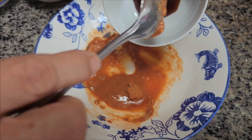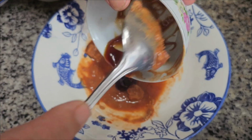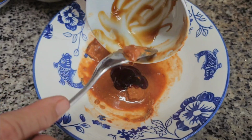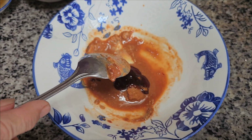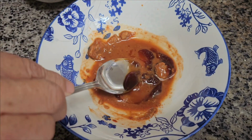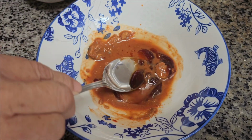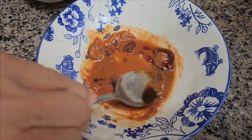Oyster sauce is a thick, savory sauce made from oysters. It adds a rich umami flavor to the marinade. Measure out 1 teaspoon of oyster sauce and add it to the mixture. Mix in 1 tablespoon of Shaoxing wine and pour it into the mixture. Shaoxing wine is a Chinese rice wine commonly used in cooking. It adds depth and complexity to the marinade.